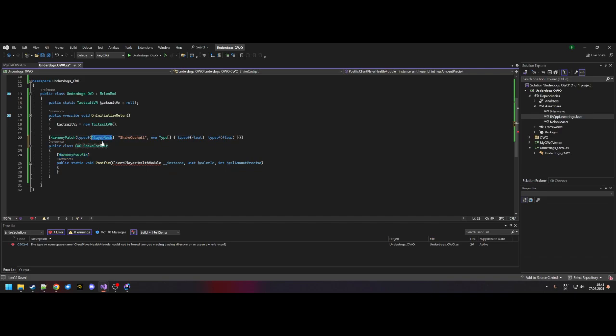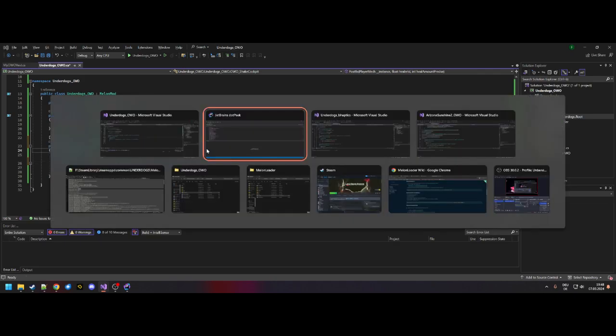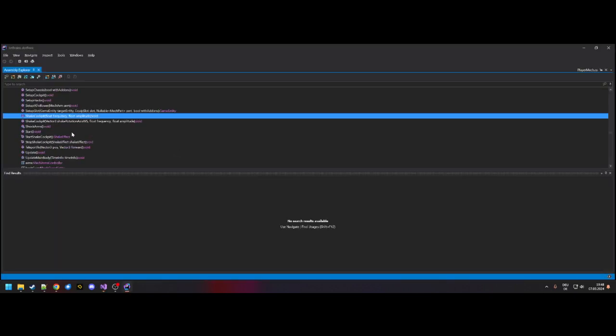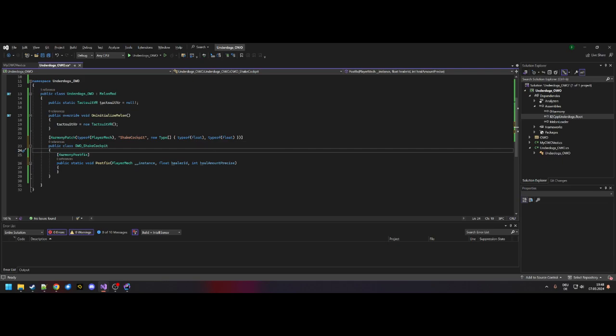And this function obviously has a PlayerMech as the class instance, and then it also has a float parameter called frequency and a float that is called amplitude.